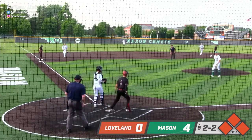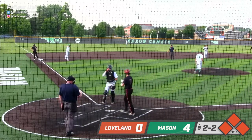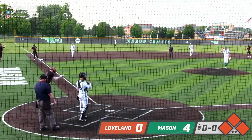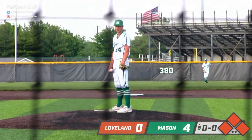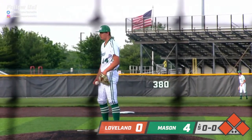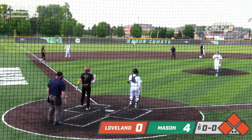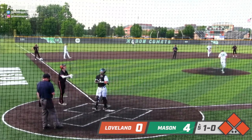Great pitch there by Hanley on the corner. And that was a huge strikeout there from Hanley. Now those infielders can kind of relax, step back. They know this ball's going to first or the closest base available. Hanley visibly excited after that strikeout. Just a really clutch pitch right there. Another great stop there from Stroud. I don't think you could try to throw it away from him.